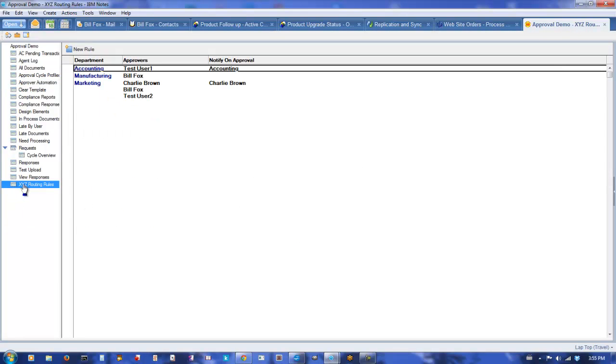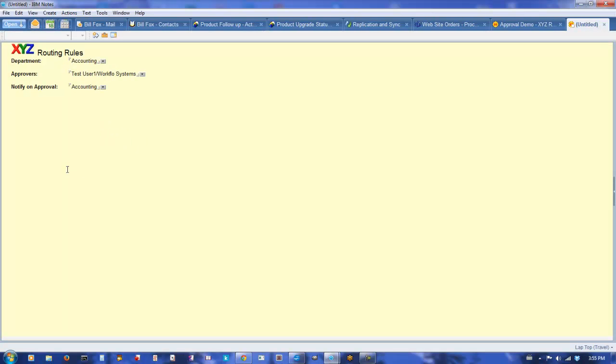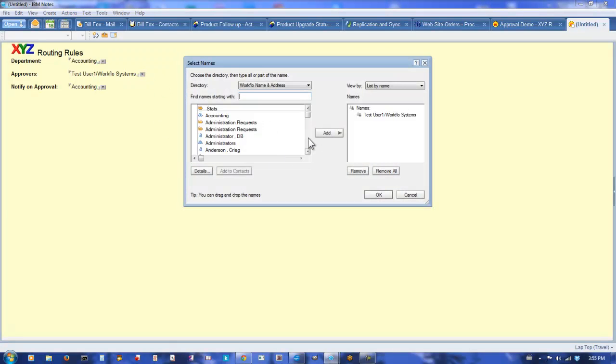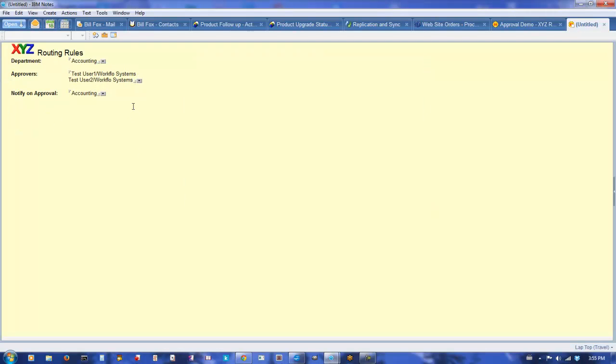And then finally, the routing rules. Here's the routing rules for accounting. If you specify accounting, it's going to pick test user 1. And if I want to pick an additional person here, I'll pick test user 2 as well and add them to the list and say, okay, so now if we do a routing to accounting through the dynamic, it will pick user 1 and 2.